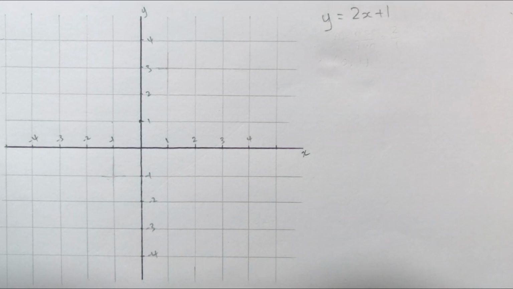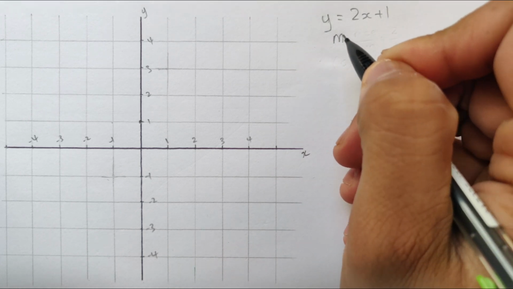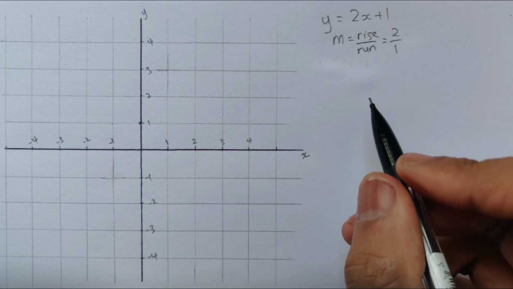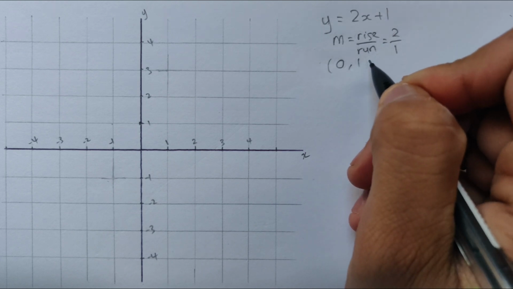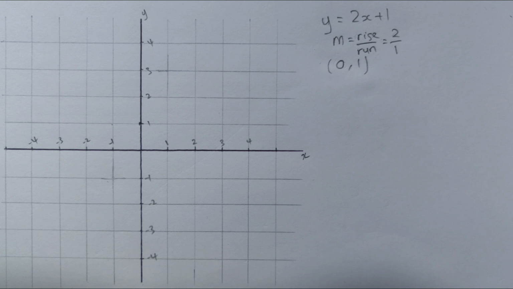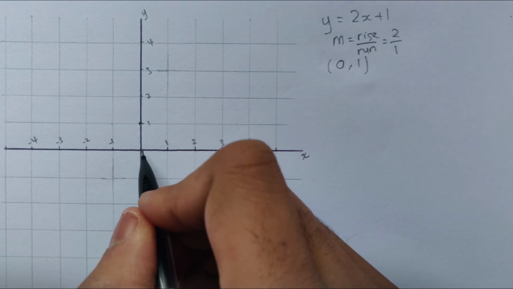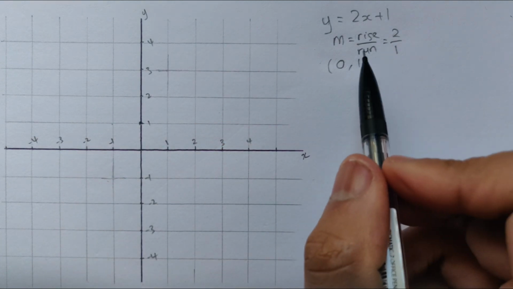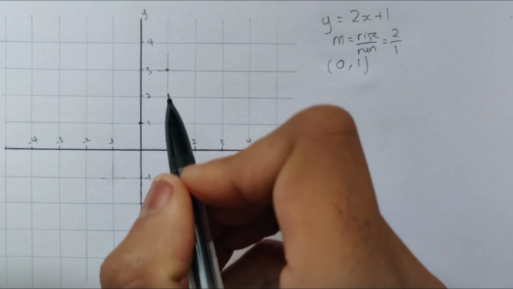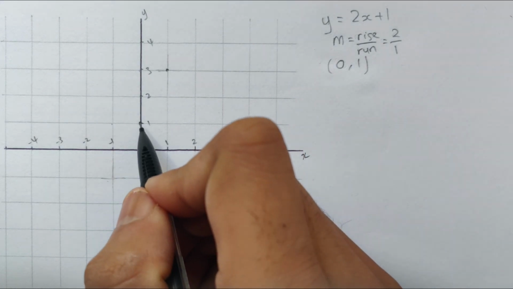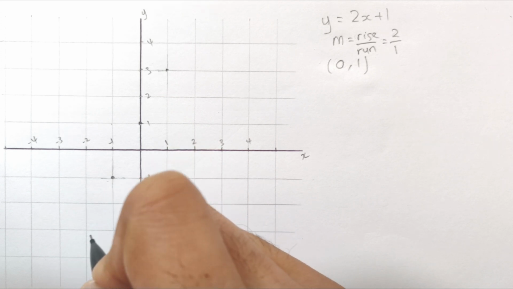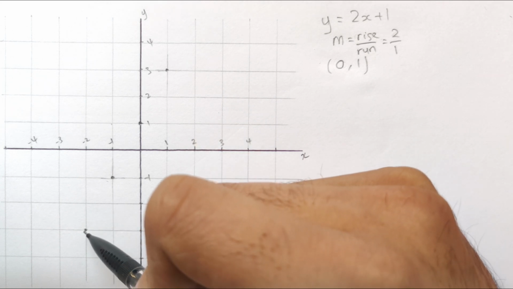Okay, let's start with the example y equals 2x plus 1. Here, we know our slope, which is m, is equal to rise over run, which equals 2 over 1. The coordinates of our y-intercept are 0 and 1, which is saying when x is 0, y equals 1. With this information, we can plot the graph of y equals 2x plus 1. Starting with the y-intercept, x equals 0, y equals 1. With our slope, we know we rise up 2 and then run across 1. This rise over run can also be applied going in this direction, so instead of rising up 2 and going across 1, we go down 2 and across 1. Same thing, go down 2 and across 1. Here we start plotting our coordinates for our straight line.